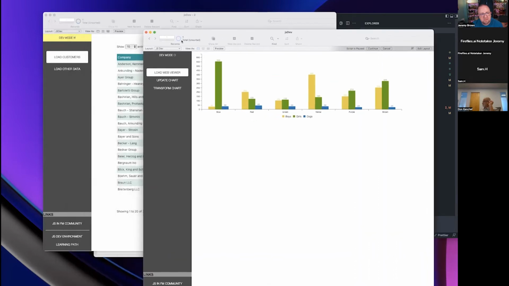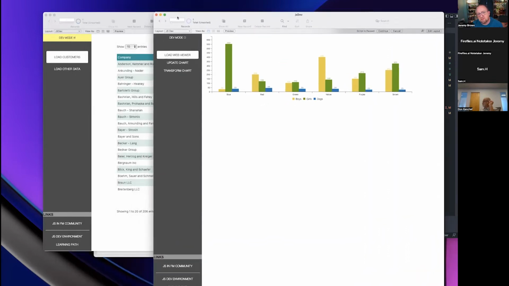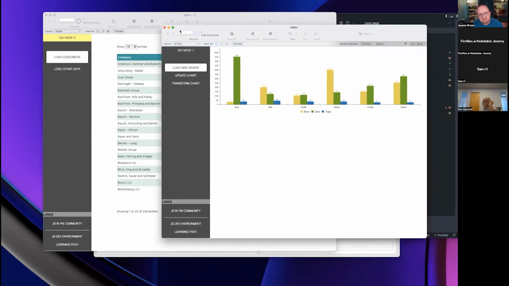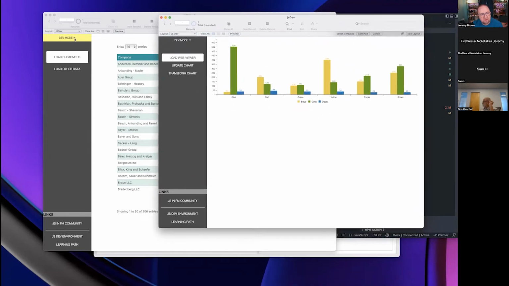Okay, so if I have these two integrations, how could I put them both into the same client file? So that's a good idea, and it made me wonder about that.